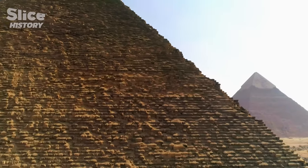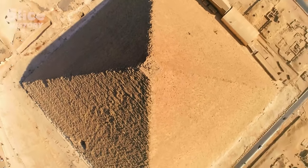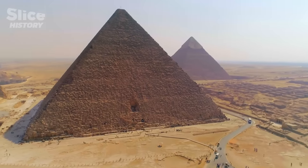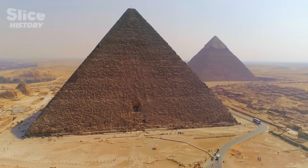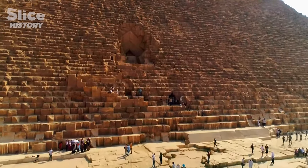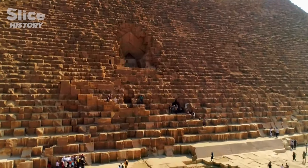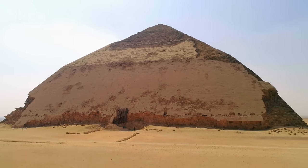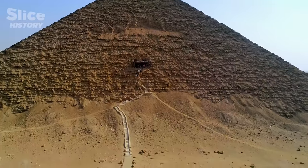Khufu, the son of Sneferu, learned in the field — he learned from his father's mistakes and could directly tell the shape, slope, and height he wanted for his tomb. Khufu doesn't exist without Sneferu. Khufu was in Dashur; he participated in the projects, worked for his father, and brought the same teams from Dashur to Giza. So in order to understand the great Khufu pyramid, we must first understand Sneferu in Dashur. Dashur remains a key element to understand the secrets of Egyptian architects.